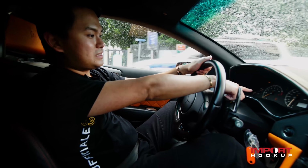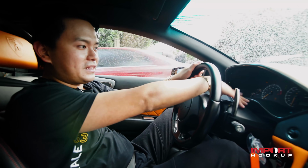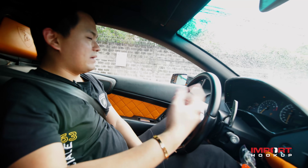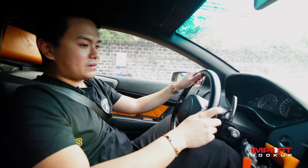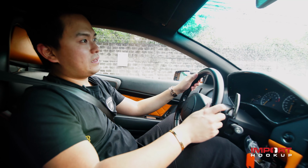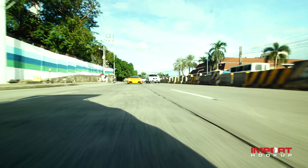I love these gauges, the analog gauges, comparing to the Aventador. It has a fully digital tachometer, while this one's analog. I personally like this more old school. Going back, comparing the Aventador to this one, this is way harder to drive, but I think it goes with the car because it's a Lamborghini. So this is a throwback to the old Lamborghini, which is so hard to drive, but it's very rewarding because, I mean, it's a Lamborghini.